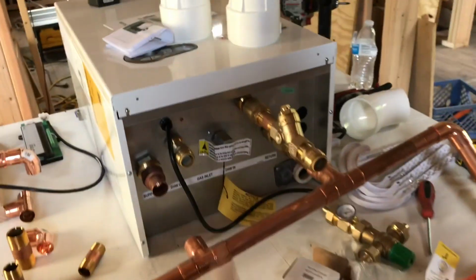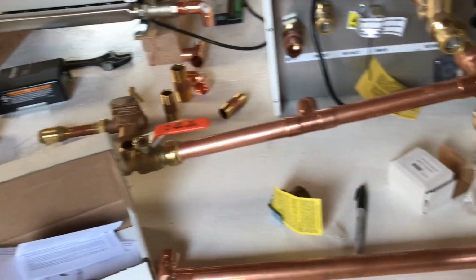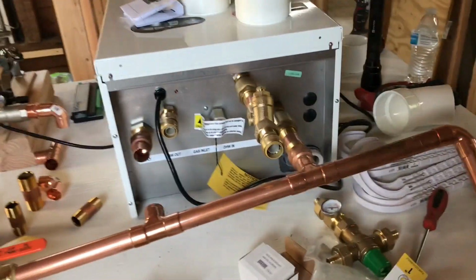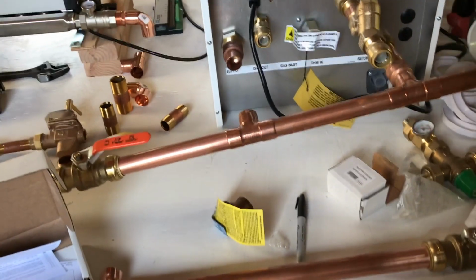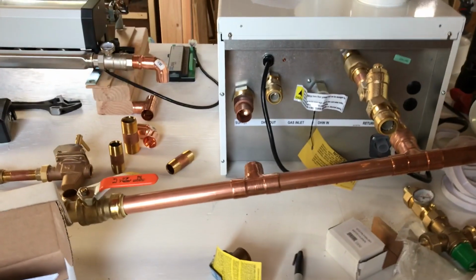I'll put a couple unions on here. We'll take the boiler off and take everything downstairs and hang it on the wall. Then that's where it's going to live. It'll be pretty cool. So it won't be on the ground. You could put this on any wall. I just plan on putting it on this sheet, which is going to be attached to 2 of the beams holding up the basement. So let's go to the basement, and we'll be just about done.